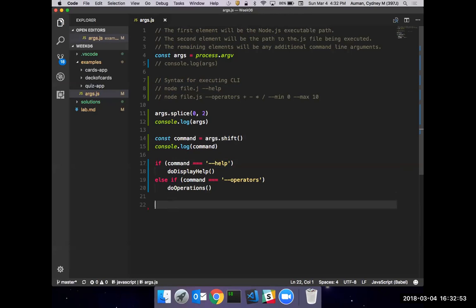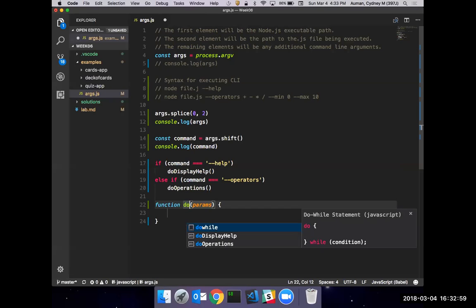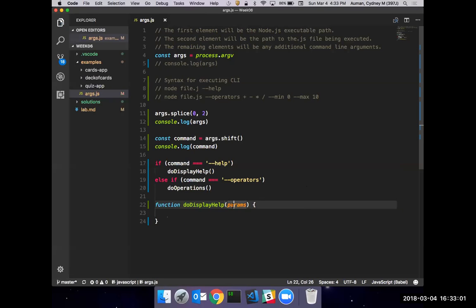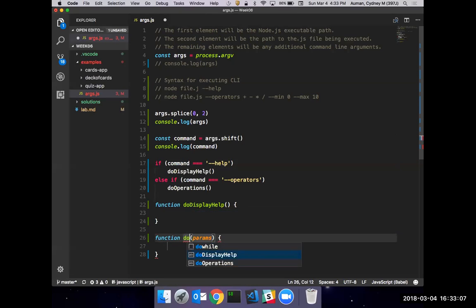So if I run that now, I'm going to get some errors because those commands don't exist. So let's just make some fake little templates here for me. Function and do operations, there it is, okay.